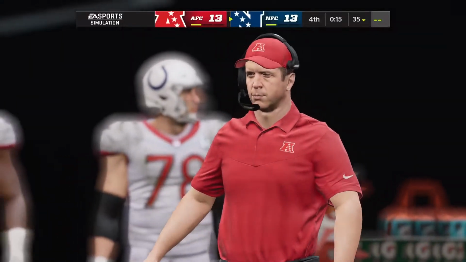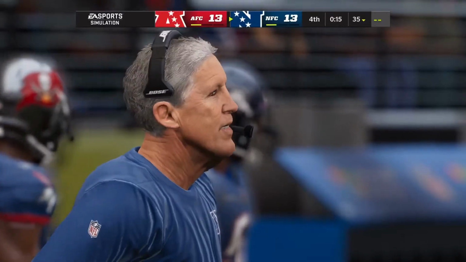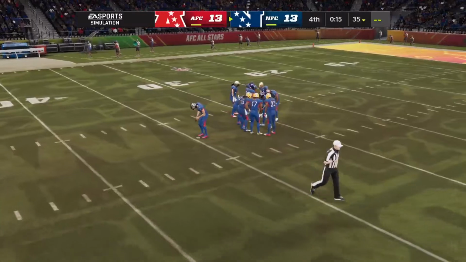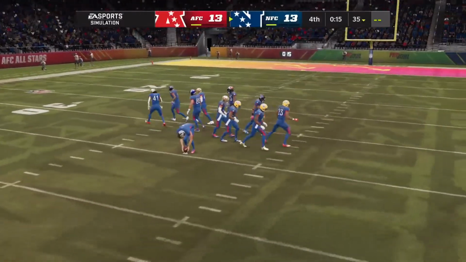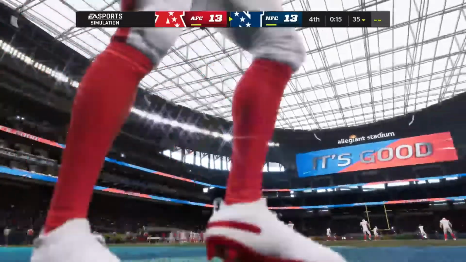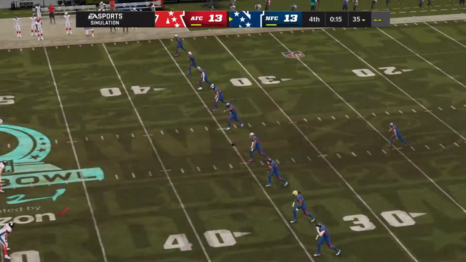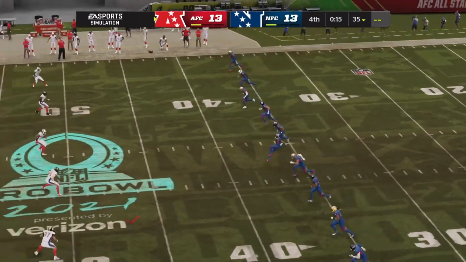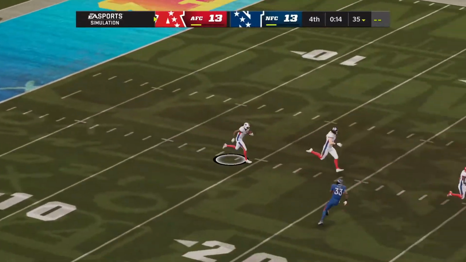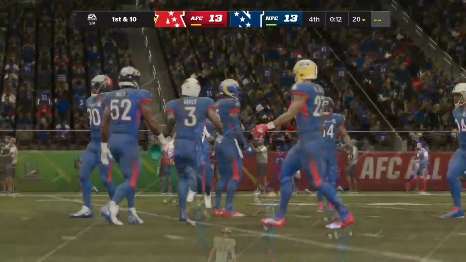Scoring summary, 3-play drive. And the touchdown and PAT mean we are tied here in the final minute of play. All square now at 13 all as he sends this one away. This taken in at the goal line. And he will make it to the 20-yard line and no further.